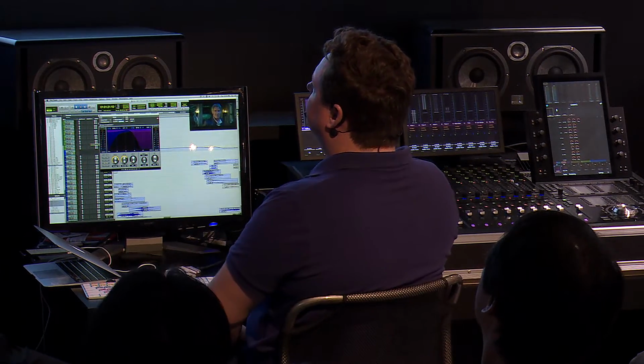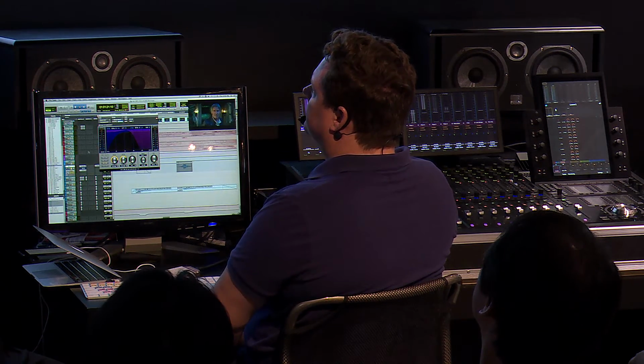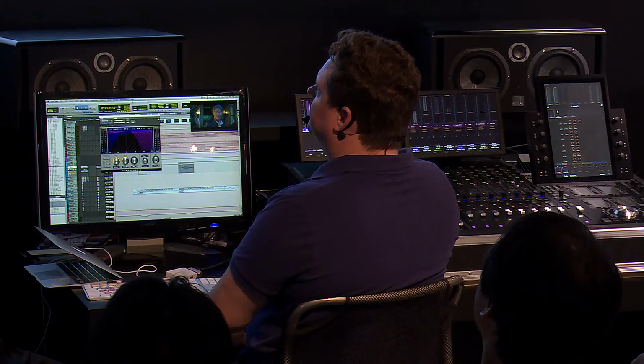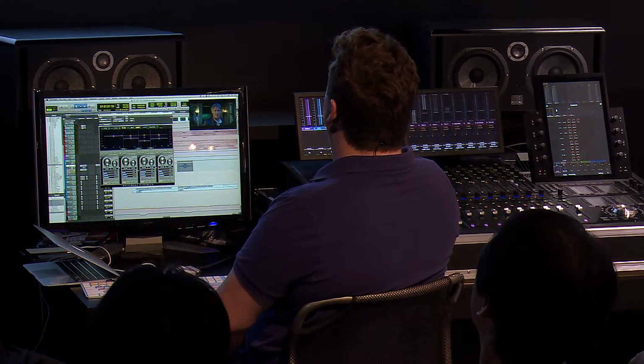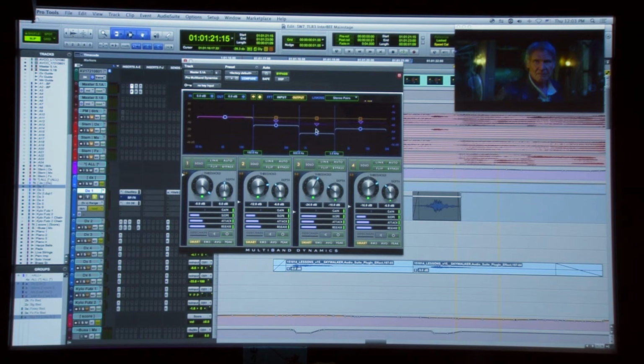But I want to talk real quickly about what the multiband compressor is doing on the mix. So this allows me to break the signal into multiple frequency bands.